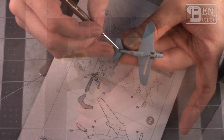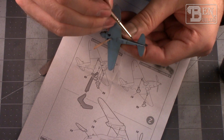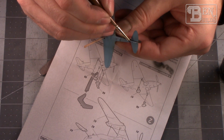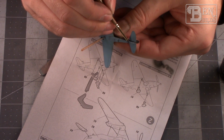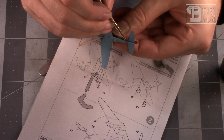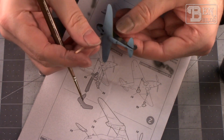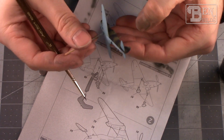All right, everybody, we are back, and I have finished my camo pattern here on our LaGG-3. I decided to go for a really cool tiger stripe pattern from the 44 IAP. That's about 1941 around the Leningrad area. I've always liked the look of that. It's kind of wacky and cool for a LaGG-3, so I decided to go ahead and do that. And luckily, the numbers that we have here match up perfectly with the images I found online. So I think we're looking pretty decent.